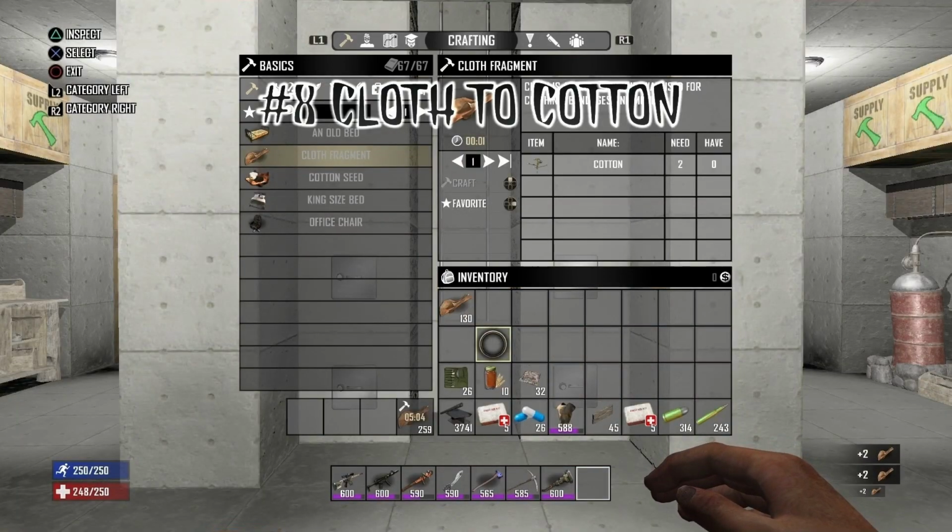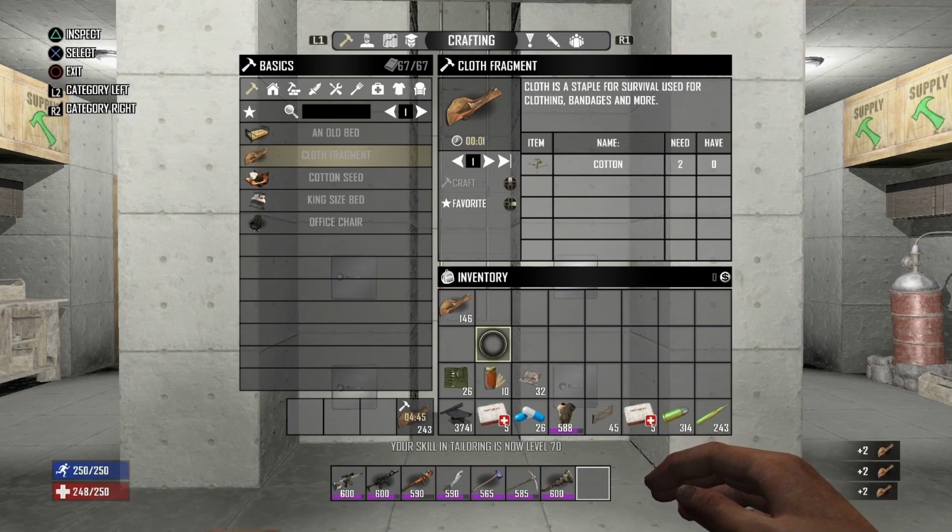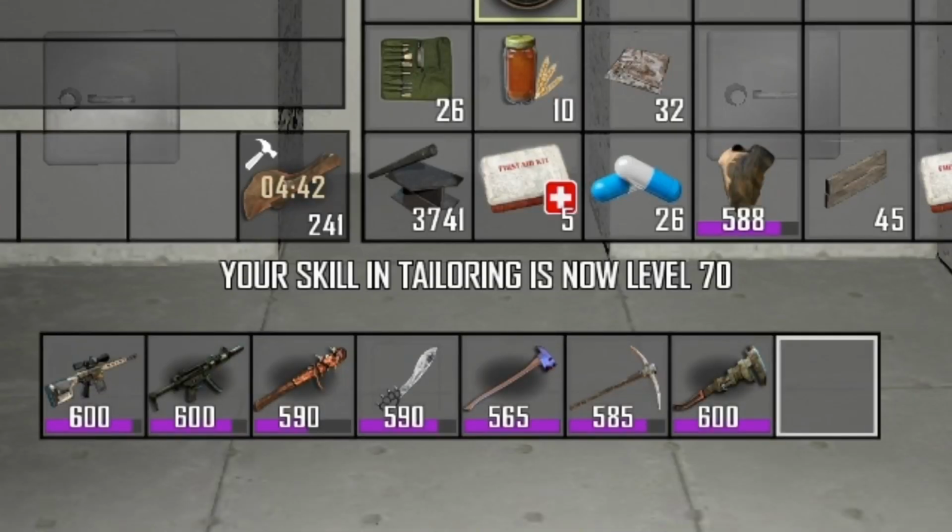Now I mentioned in a previous video that you can repair cloth items to raise your tailoring, but there is a quicker way to do this. When you craft cloth from cotton, this will raise your tailoring skill, and you can either sell the stacks of cloth or use them for crafting. Duct tape is the most profitable thing to craft with cloth.